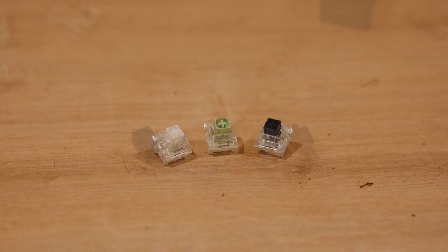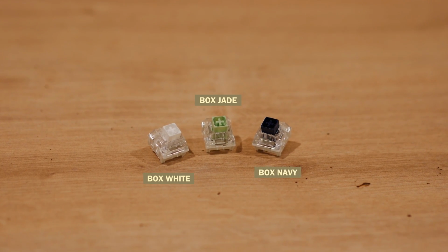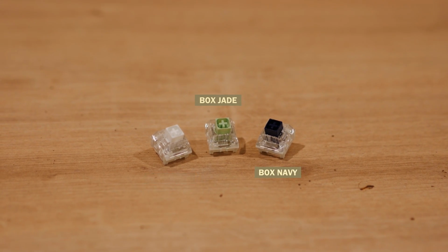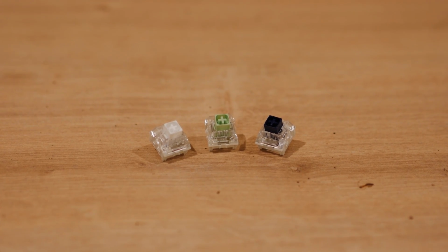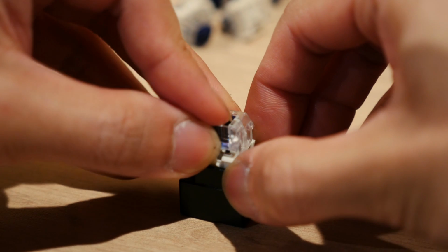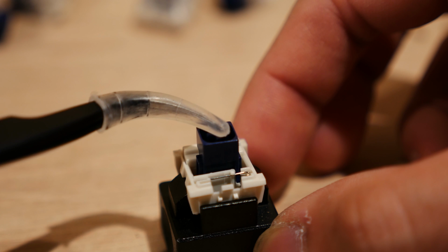Stock. The lineup has a decent range of weighting and tactility. These navies are the heaviest, definitely outside the range of most people, but suit my hammer hands fairly well. Other pleasantries are its clean sound signature, not even a peep from the spring.